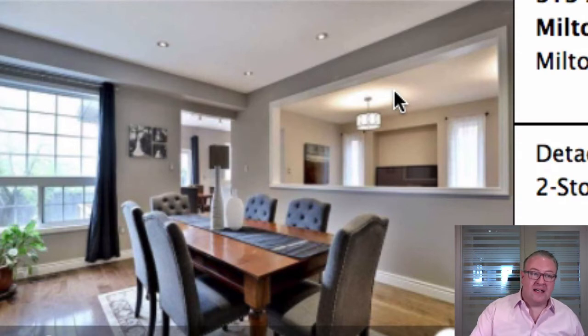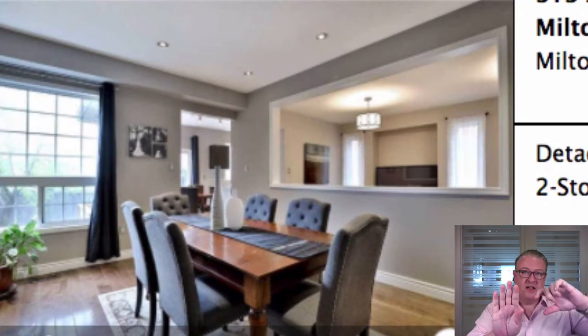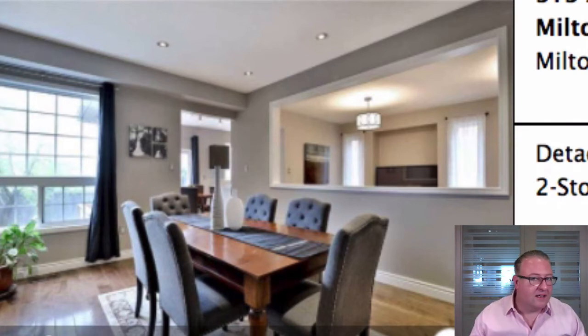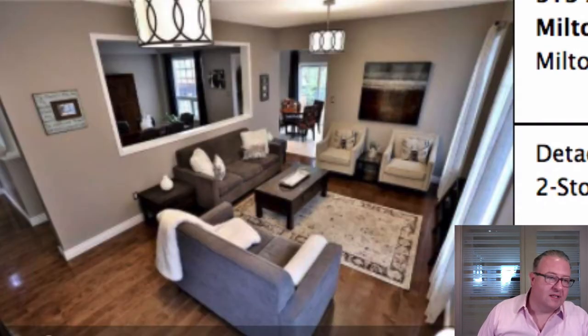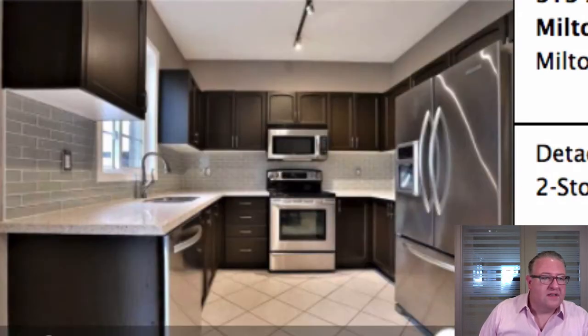And then in the back of the house, you have a kitchen with an eat-in. It's a clever layout, and most of the time what you see is you've got a garage, then you do living dining, then there's a kitchen, then there's family room. You'll see it all the time. I like this one because it's a little bit different. You can see how things are set up. It's just kind of non-traditional, and you've got to be careful how you arrange your furniture, but there's not a lot of wasted space in this one.